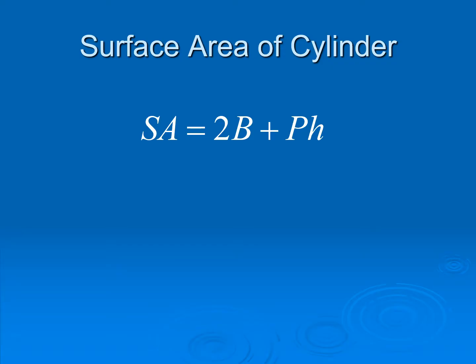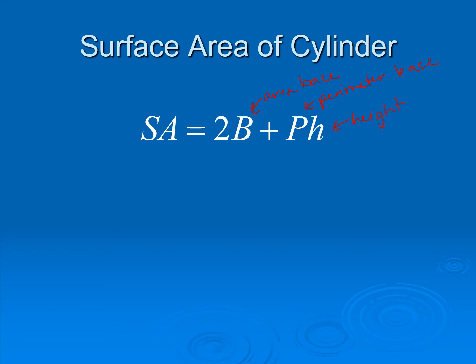So again, a cylinder is just like a prism, so the surface area formula has to be pretty similar. If we think back to what our surface area formula was, it was 2 times the big B plus P times H. Now we just have to think about what those letters meant. Big B meant the area of the base. P meant the perimeter of the base. And H meant the height between the bases.